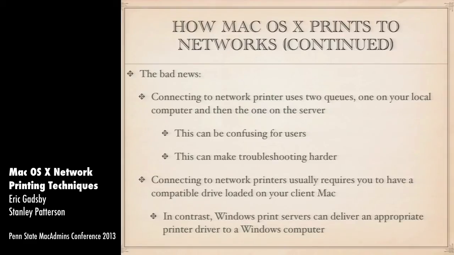It's not quite one local queue. It's a queue on your client that then passes off to the queue on your server. So it's almost two queues of pass off, but it's confusing for them, and then you have to look in two different places. It does make troubleshooting a little harder. It's also just not great UI design, because in troubleshooting land they can go in and say, "Oh, my print job left the queue. It must be fine."